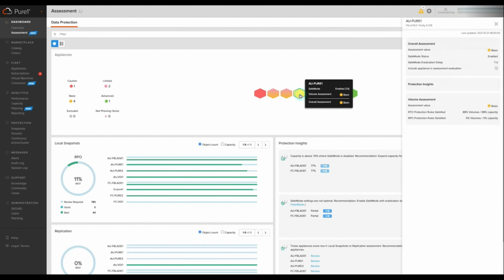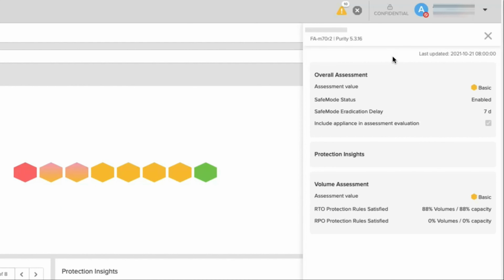Okay, let's click on one of the objects to learn more. When you click on an object or appliance, a sidebar pops up with all the assessment details about that particular appliance. You can see this particular appliance has received a score of basic, but why? The appliance is protected with SafeMode for ransomware remediation, and that's great. But if you look at the volume assessment below, we're only using snapshots for local protection, and we're not currently using any form of remote replication.